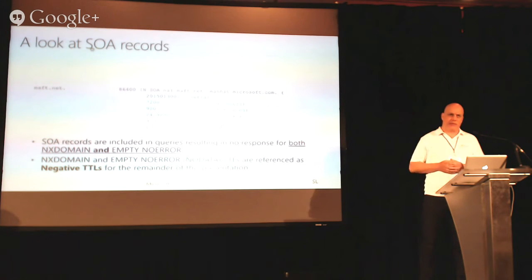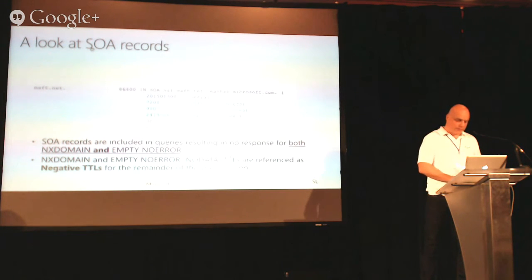It's interesting that some systems out there actually send different responses depending on whether you generate an NXDOMAIN or an empty NOERROR response. The SOA TTL is different, so they have logic to differentiate between an NXDOMAIN and an empty NOERROR. And for the remainder of this presentation, just to not confuse, we're going to use the term negative TTL for the TTL that's returned in the SOA record.